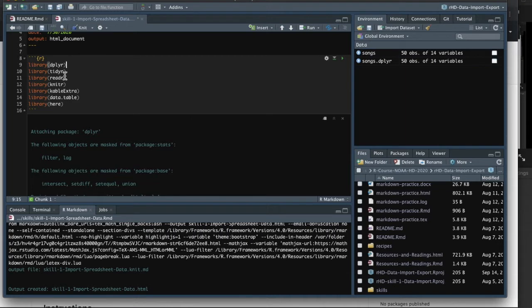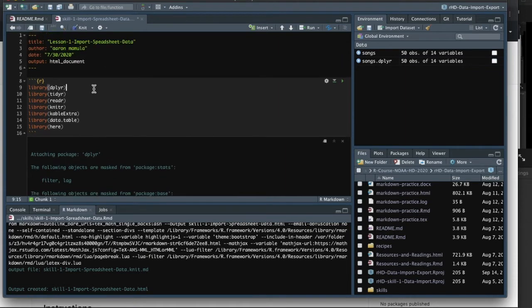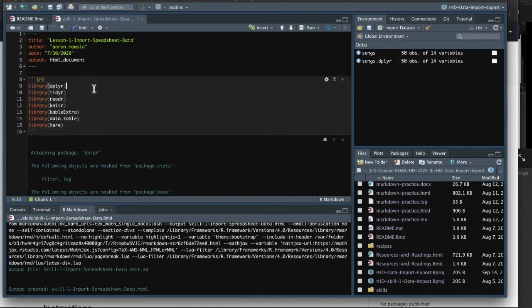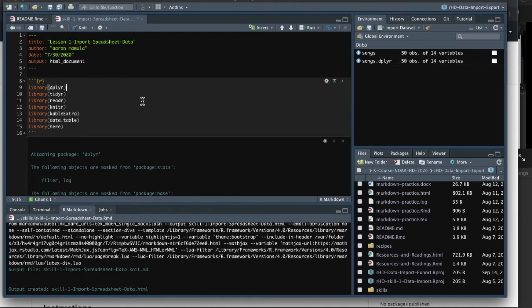In this case, this is just a code chunk that is loading a bunch of packages that are going to be used in this particular document. So right off the bat, you may have to refer back to my video on installing and loading packages, because one of the things you may have to do in order to run these Markdown files that I've prepared for you guys is install some of these packages in your R version before this stuff will run.